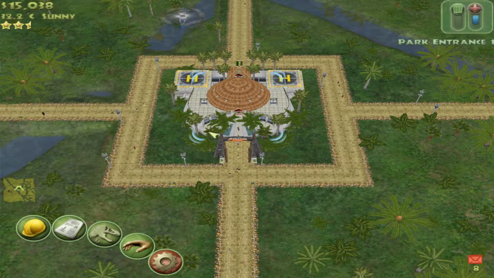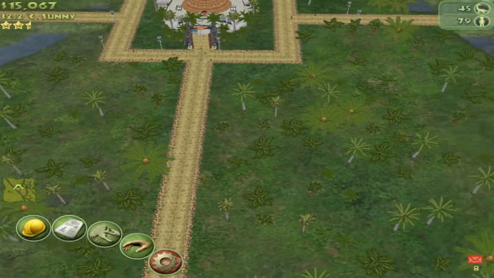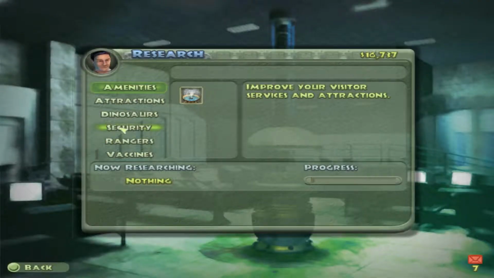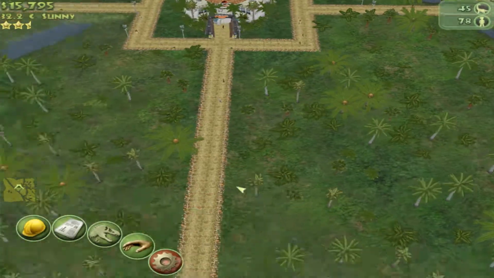We are in mission number 3, The Lost World, and this is part 3 of that. We're actually pretty far advanced in that, so let's quickly go through this. Balloon tours. We need to go ahead and get a tick infestation done, because we are having a disease problem. You must act immediately. We go.